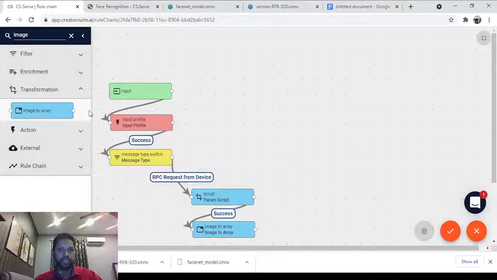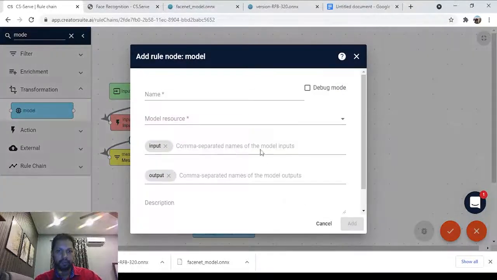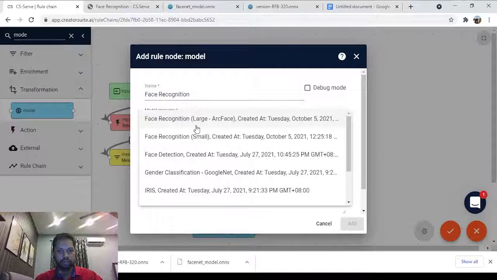So next step, what's the next step? After image to array will be model. Right? This is exactly the same as before. So let's add that in. Name, face recognition. Sorry. Recognition. And then choose small. We're using this and also this, right?